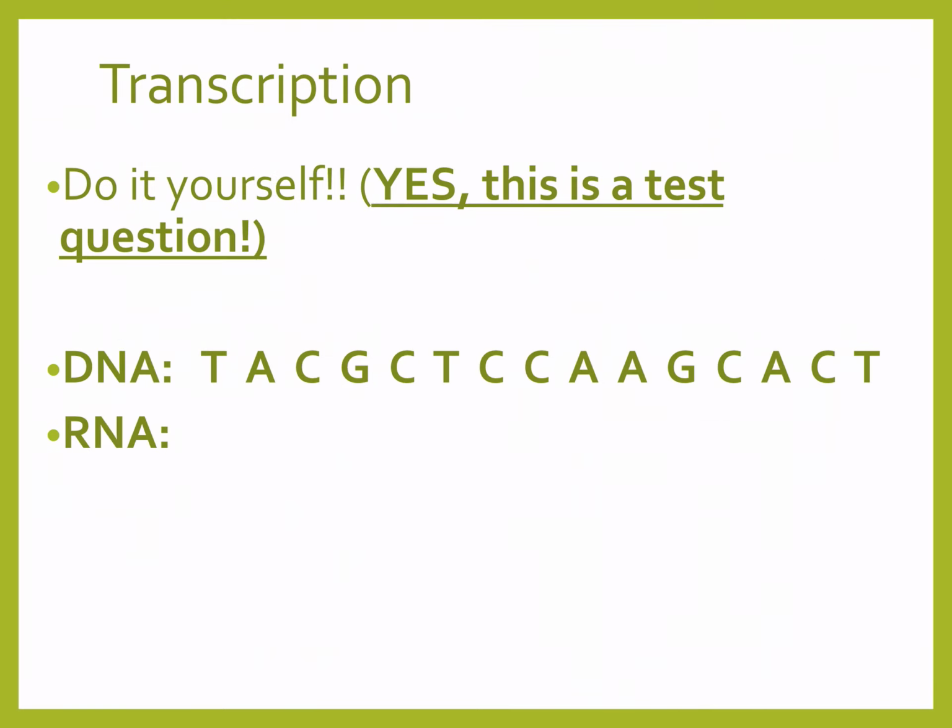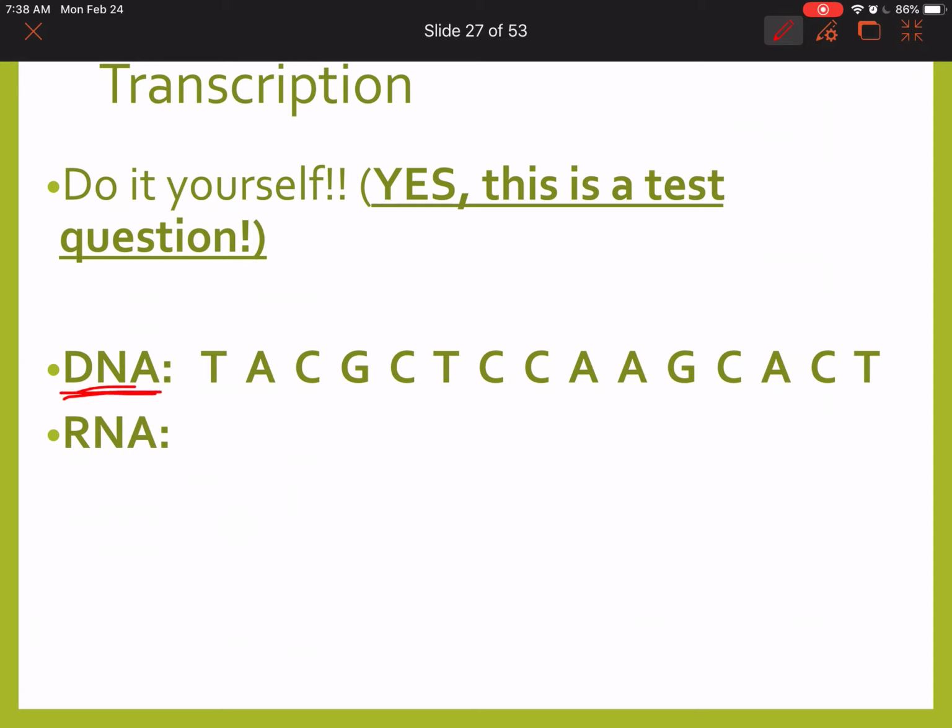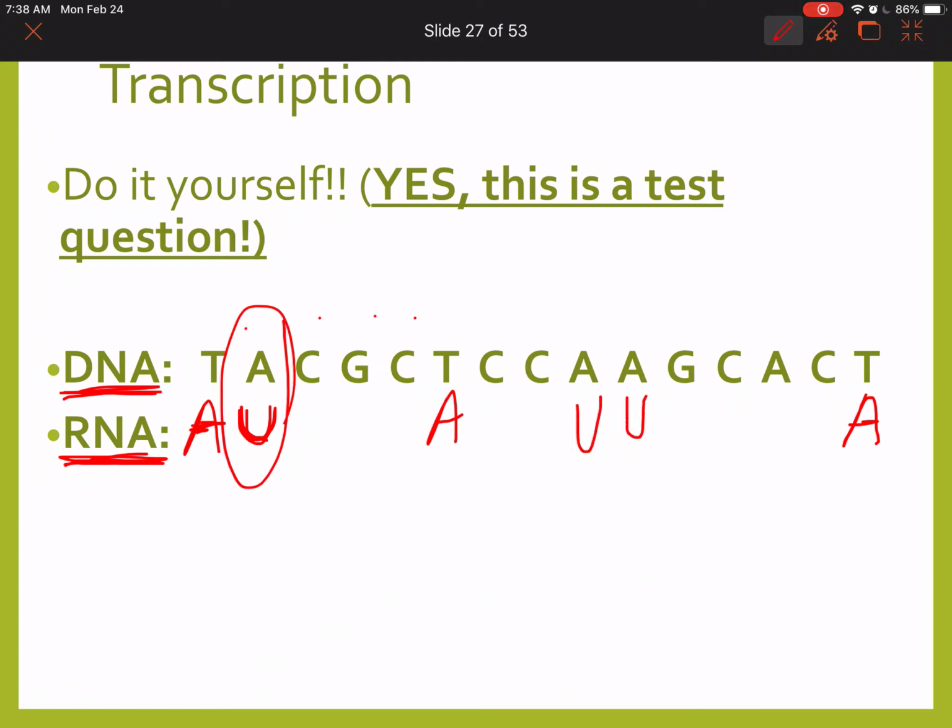Now on a test, you will get a sequence of DNA, and I will ask you to transcribe it into RNA. There's two ways of doing this. You can do it letter by letter, go in order. Some of my students, especially those with dyslexia, find it easier to do it letter by letter. So T pairs with A. We've learned that. So guys, under every T, write an A, because that's always going to be true. A, this is the weird one, A pairs with U, because there's no T in RNA, so A's are weird. Under every A, write U.